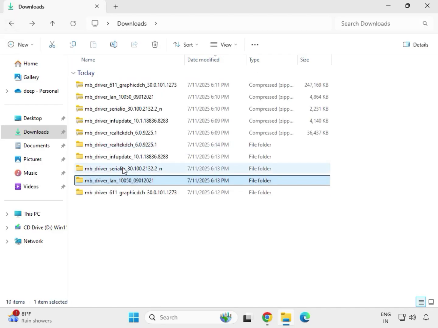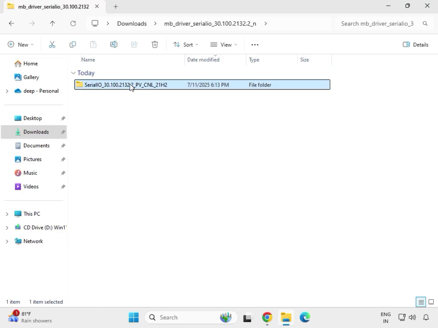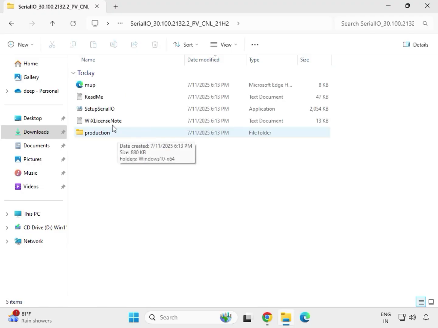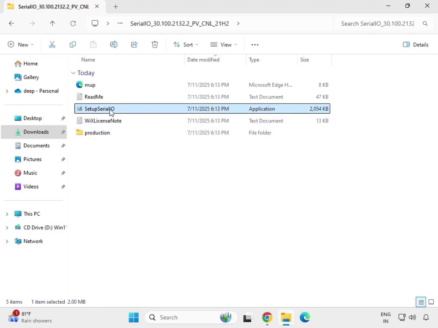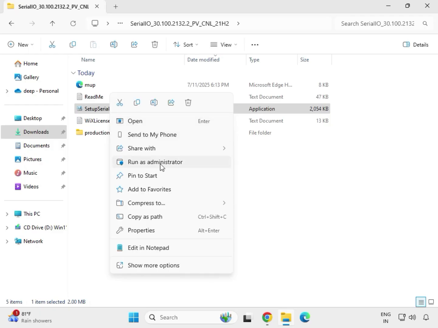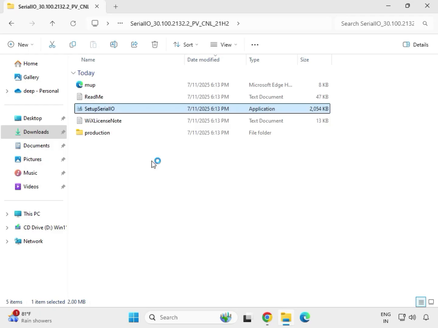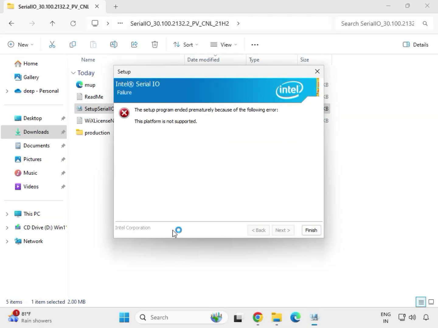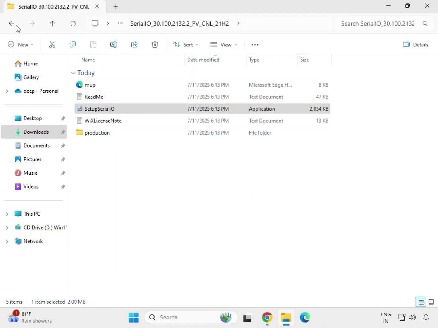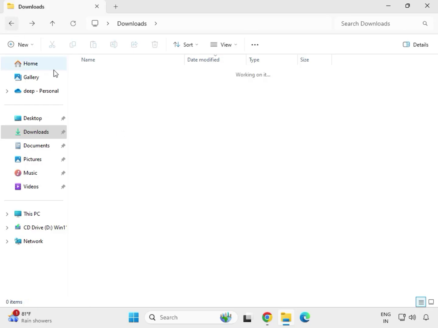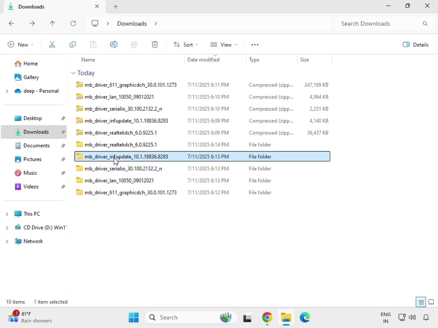Then serial means chipset driver. So find the setup, just right click to run as administrator, then click on yes. Then next, finish to install. Okay, this is INF update.